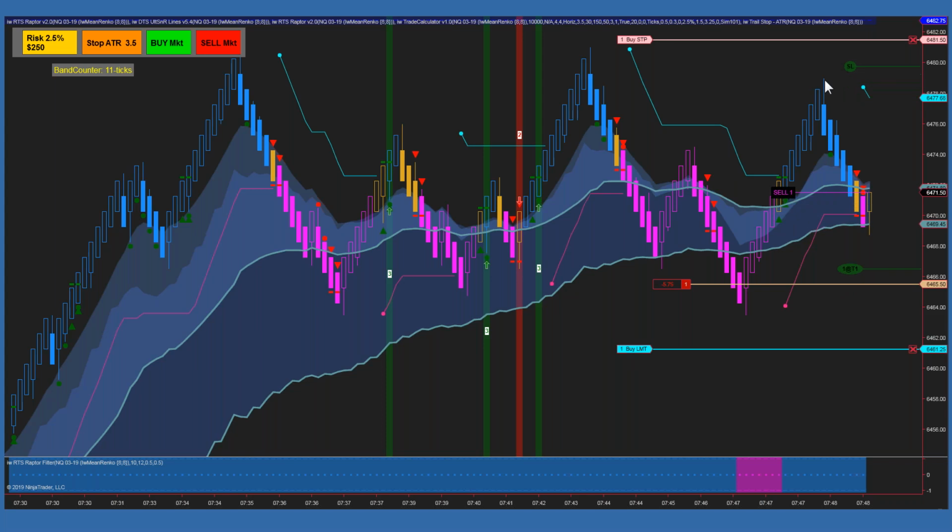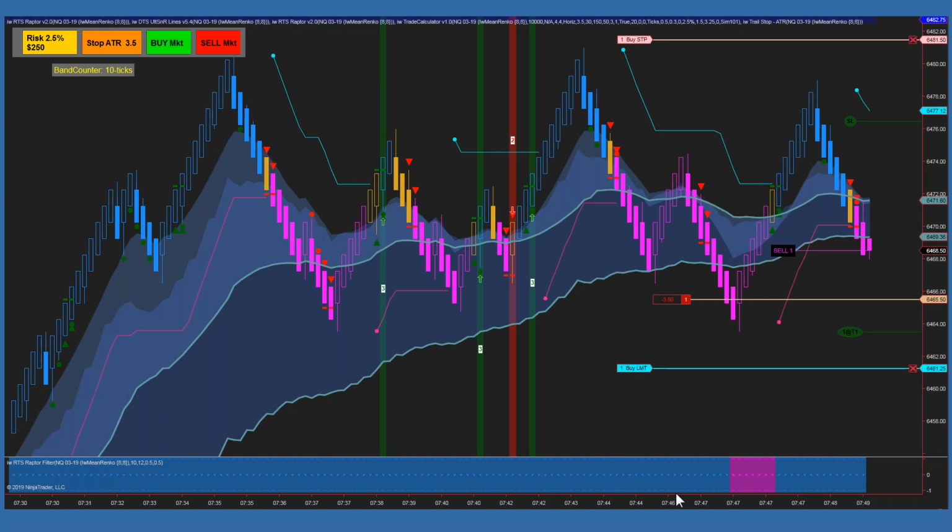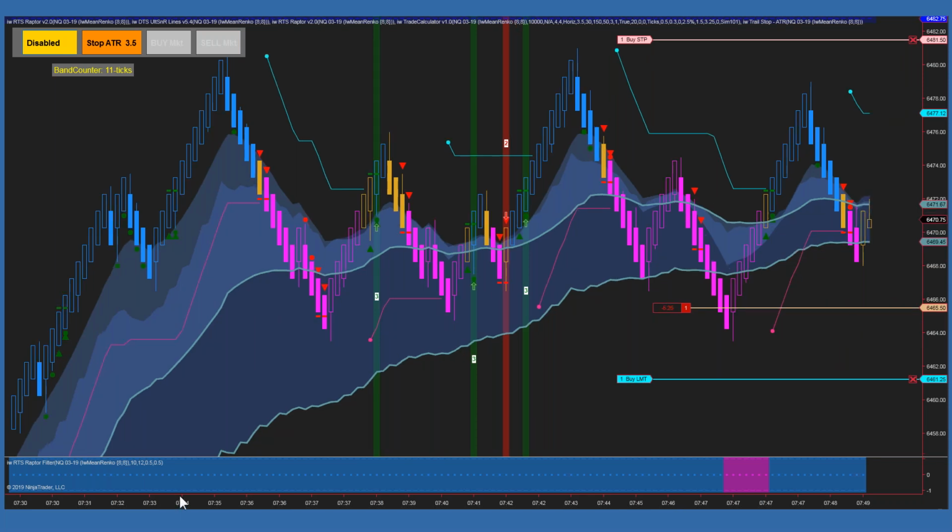Okay, I could adjust my stop above this swing high right here. For the couple extra ticks, I am going to leave it back here. If I get another little swing, I will start to bring my stops in a little bit more aggressively. Come on. Trying to be patient with you guys.